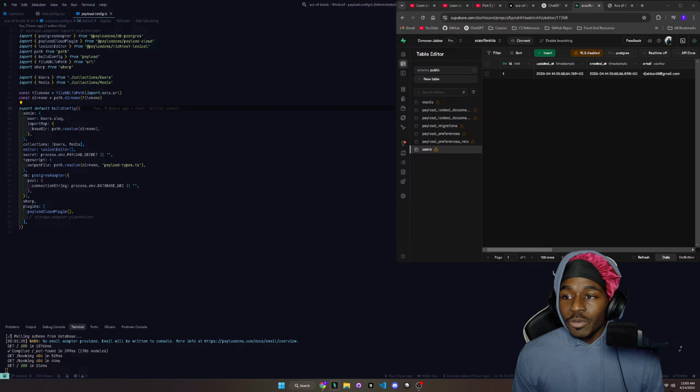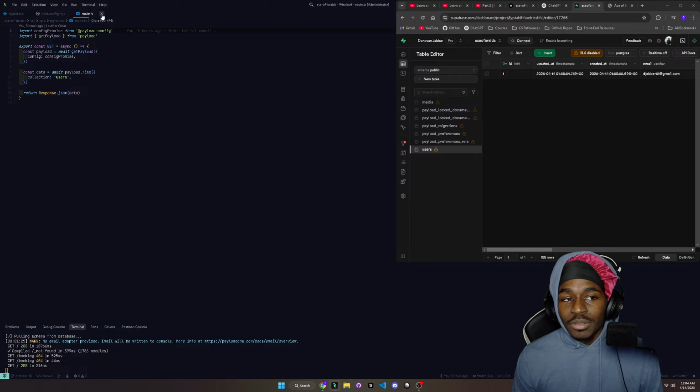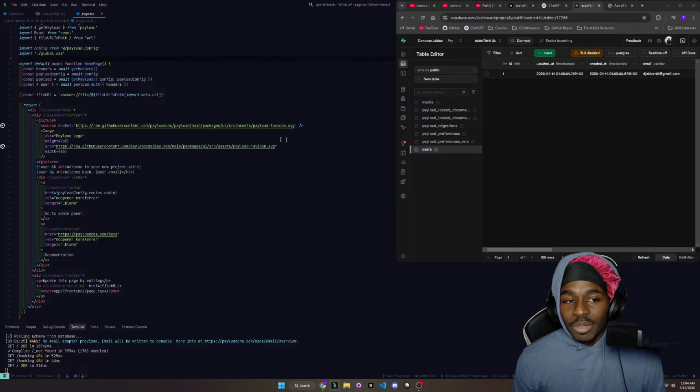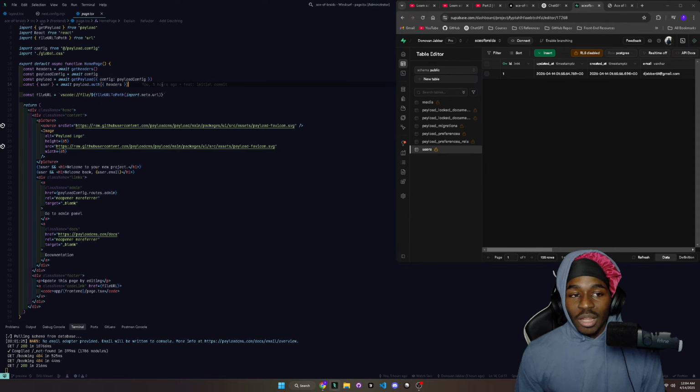It creates this front end folder for you. It creates this payload folder for you. You're not really supposed to go in this folder. You create your own pages and stuff like that in the front end folder. I don't really know what this my route is. Payload equals await get payload. Yeah, find collection users. And then returns response.json. Am I calling that anywhere? In my page, am I calling that? Payload.auth.